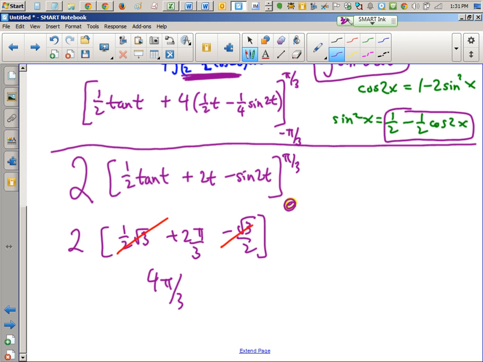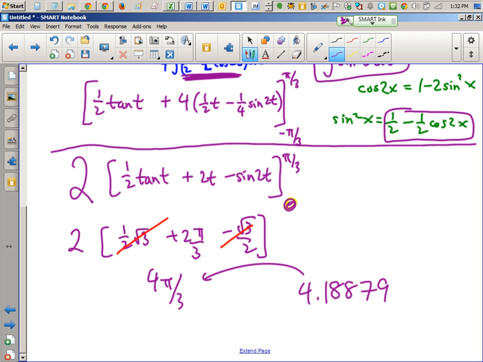Now let's say that you were really lazy and you decided you were going to do this problem on a calculator instead, and you just ran the whole integral, you didn't do any antiderivatives, and you did your Math 9 button, and you got 4.18879. How could you recover the exact answer? So your calculator says 4.18879. The back of the book says 4 pi over 3.